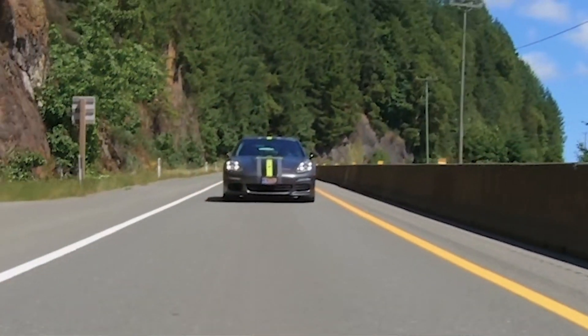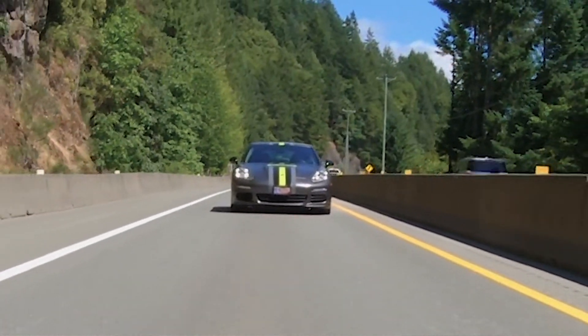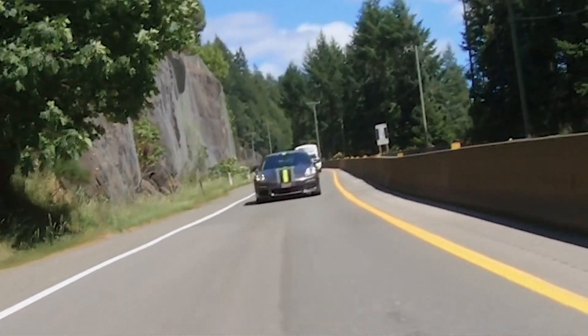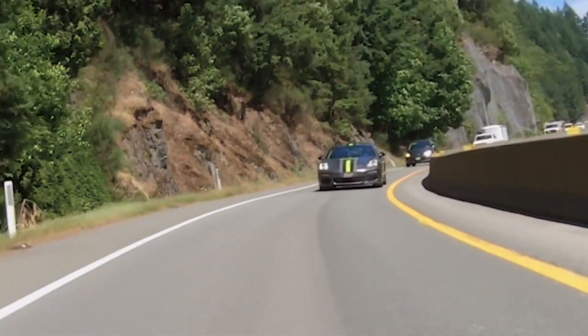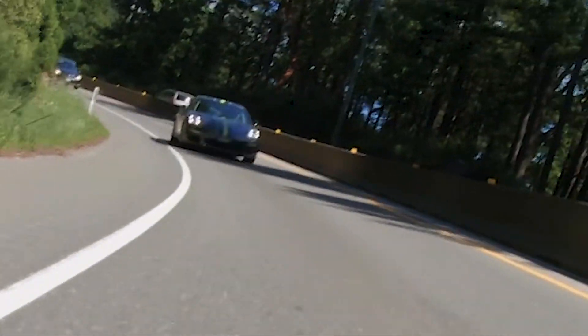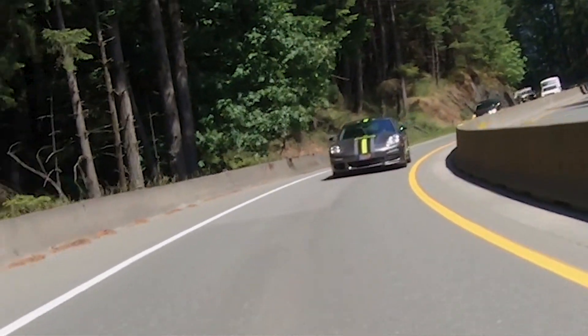Taking it out of Sport Plus and back into hybrid mode — we're doing about 80 km/h downhill and the motor is off. Now we're in pure electric mode, quiet as anything. Now I'm flipping the E-Power switch, forcing it into electric mode. We're traveling the same stretch of road now 100% in electric power — you just do this whenever you want. That's the genius of these kinds of cars: you can select the most efficient drive mode. If you want to hoon around, press Sport Plus and off you go. If you want miserly fuel economy you can do that, or go pure electric which is what I do a lot around town.